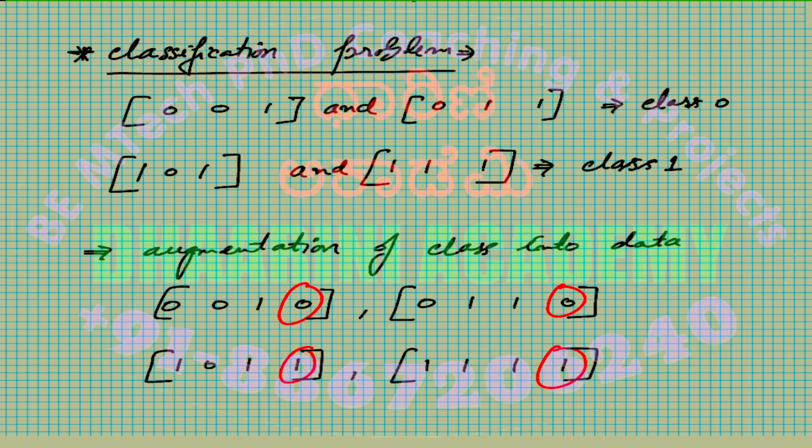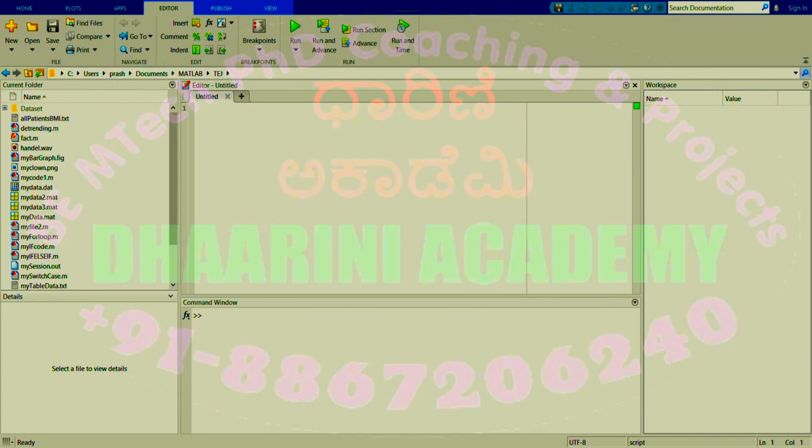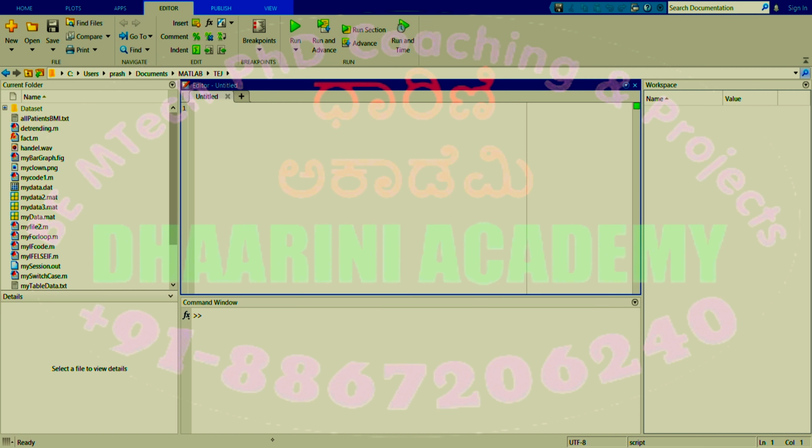Now let's go to the MATLAB screen and let us try to implement something in the MATLAB window.